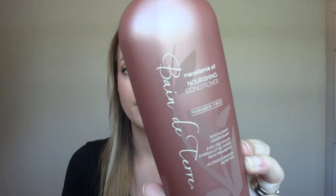This one I've had in my shower for several months. It's from the brand Bended Hair. Samantha Sherman — Sam Sherman — her beauty channel, she's always recommending this brand of shampoo and conditioner. This is the conditioner: the Macadamia Oil Nourishing Conditioner. I also have the shampoo — I'm not a huge fan of the shampoo. It's sulfate-free, which has a lot to do with it, and I just feel like it doesn't do a good enough job of cleaning. The conditioner, however, is wonderful — very thick, creamy, kind of like a hair mask but for every day. It leaves my hair very soft and smooth and it smells good, so that's definitely a winner.